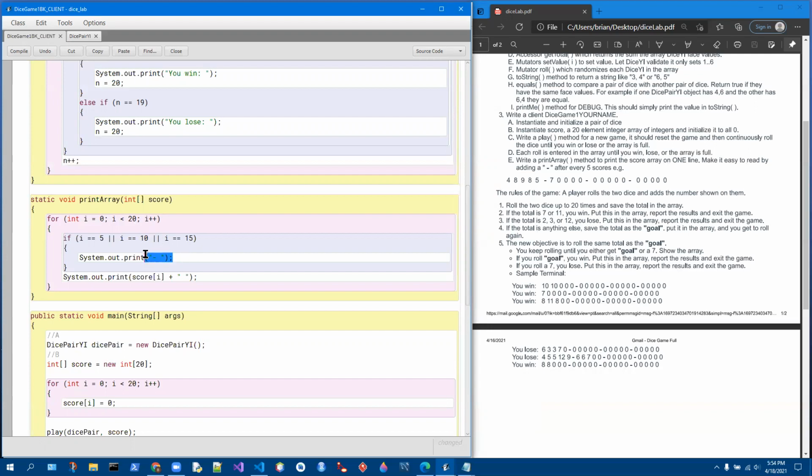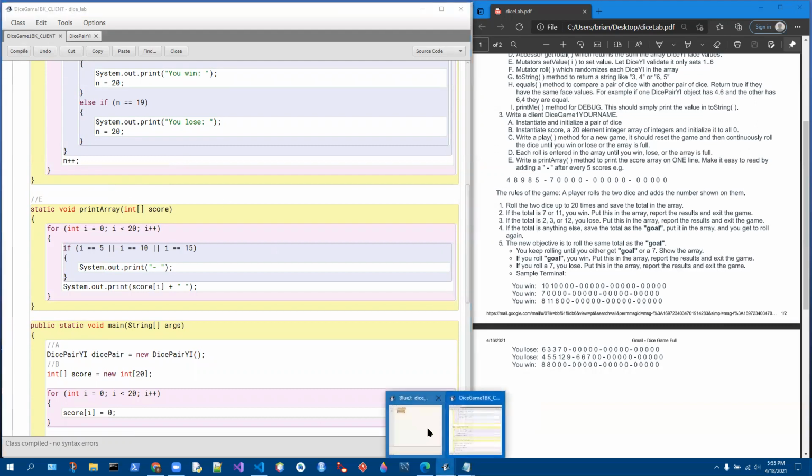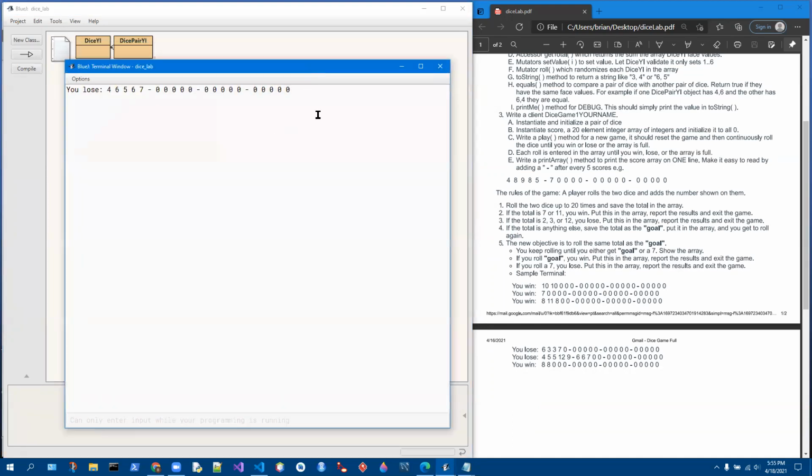So this dash will come first and then the number. Okay, so let's give it a whirl. And oh yeah, this is E. Okay, compile it one more time.